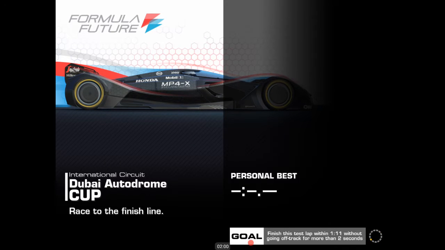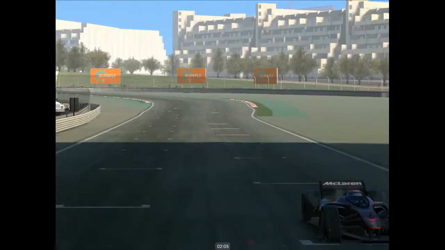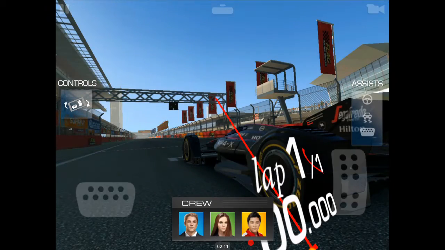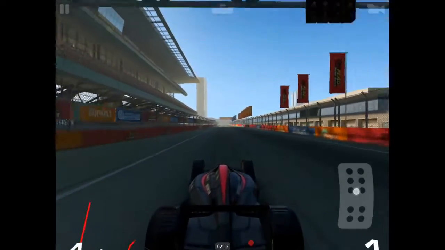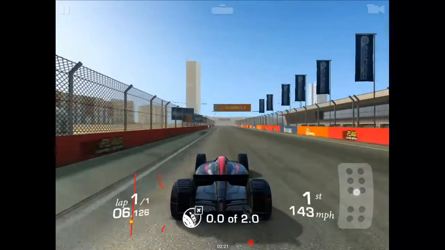Finish the test lap within 1:11 without going off track more than 2 seconds. I didn't notice any of my lap times before. I guess I didn't really look, but I don't remember seeing one on the first event.